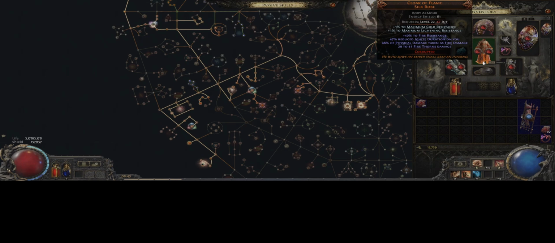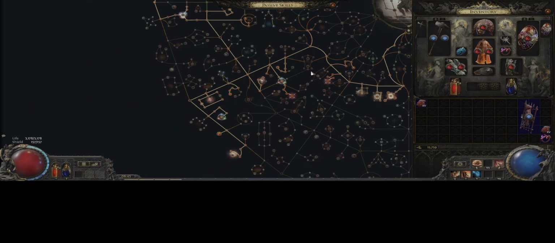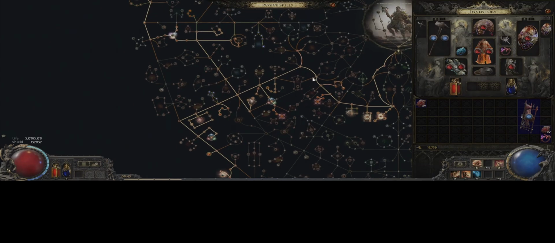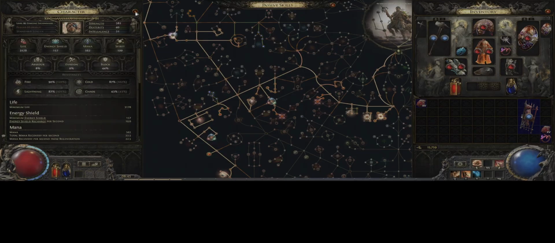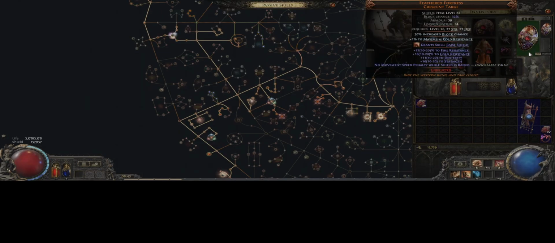So armor works better against smaller hits. The hit itself is going to be smaller, so armor is actually more effective. And you could go heat proofing here, but I just didn't. I kind of want damage and AoE, and I opted for block. A 44 block here from Corrupted Shield, base block.